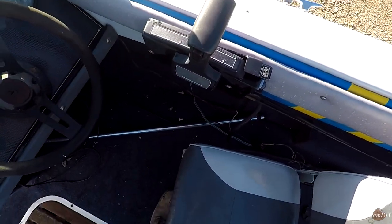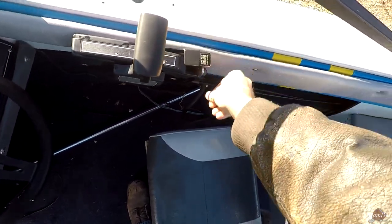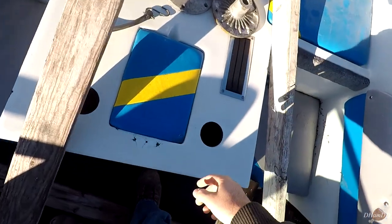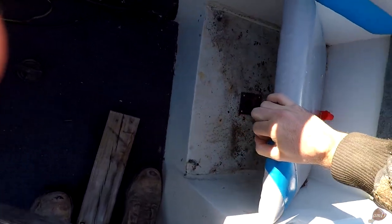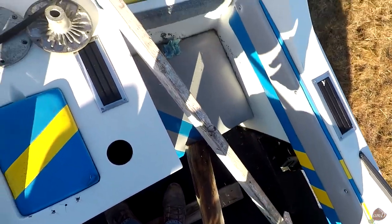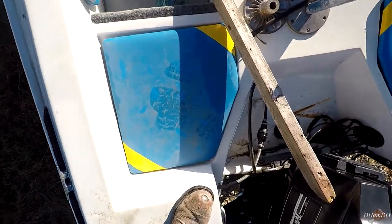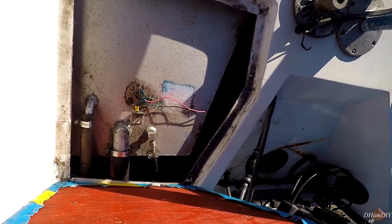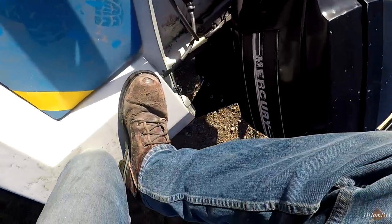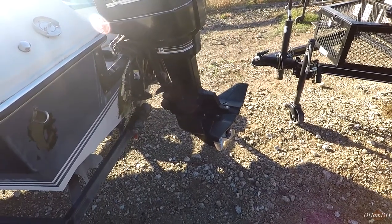I put a battery in it already. The motor seems to go in gear, which is good. Under the seats, looks like a little place for a chair to go. He was using two-by-fours to keep the boat cover on, keep it from sinking down in the middle so water wouldn't pool. And we got a nice gas tank — looks like aluminum. Whether or not it's rotted out at the bottom and has a hole in it, we'll find out later. Let's go ahead and do a quick diagnosis on the motor and see if it's even worth saving. And then if it is, we'll build an engine hoist, pop the motor off, and proceed to work on that transom.